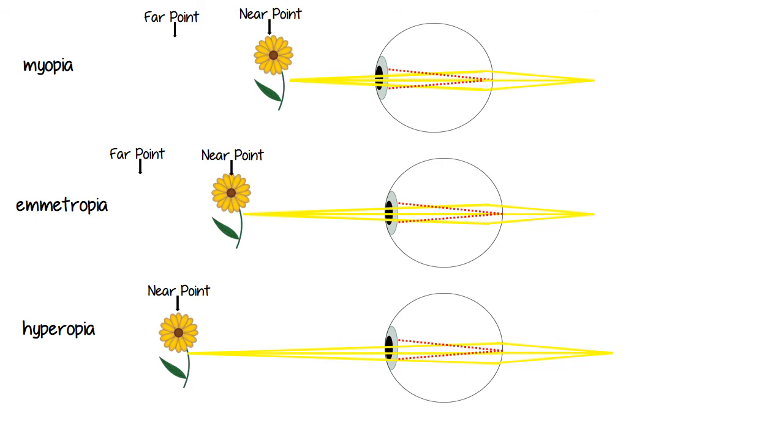Now, I want you to look at where the object sits for each one. The hyperope's near point is much farther than the emetrope and the myope. And the myope is much closer than the emetrope and the hyperope. The myope is able to see things much closer, because they're already converging the light too much. They already have a little bit too powerful an eye. So they have an advantage that way. Now, of course, the myope and the hyperope, if they wear corrective lenses, if they're corrected to an emetrope, then they're right along with the emetrope.